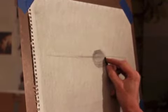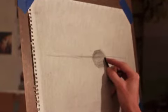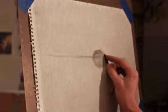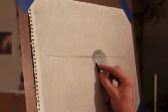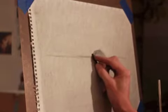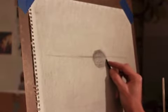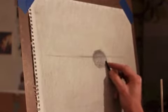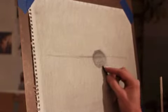Now, one of the things I want you to think about is the fact that I just drew that whole shape and you didn't see me pick the tool up off the page. To me, that's important. I'm kind of feeling my way around that shape. I'm looking at the shape and I'm feeling my way around it. So I'm not picking my tool up, I'm thinking about the wholeness of the shape, and also I'm starting to see the specific contours of the edges.